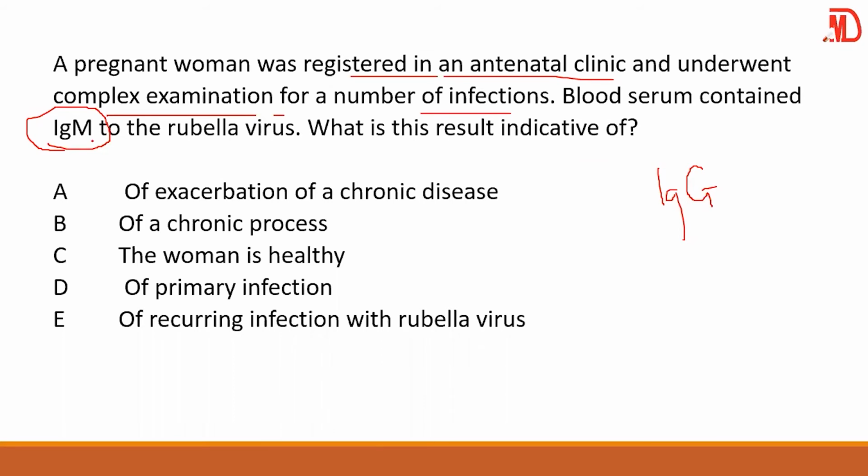So how do I remember IgG and IgM? IgM, most abundant. So if there's any infection, it will be the first to go. If you can remember that, then this is a primary infection. Secondary is IgG. So here we are thinking of a primary infection. What I just told you is just a clue to help you remember IgM.